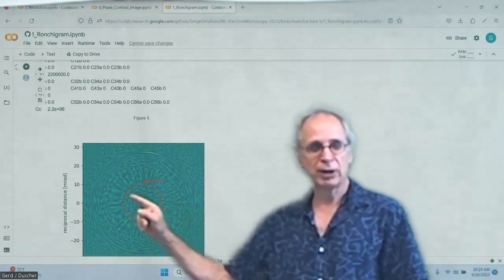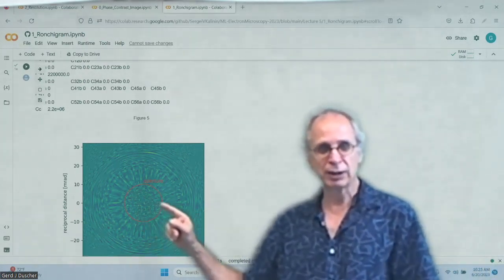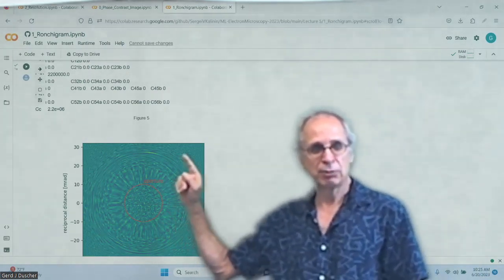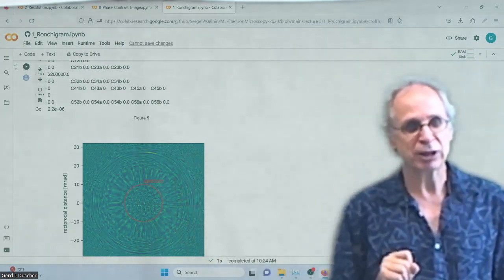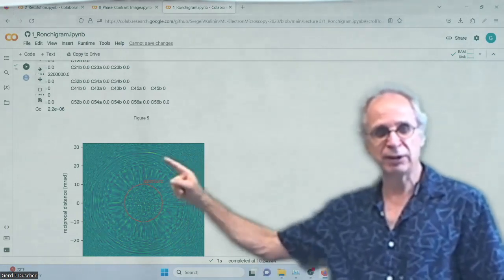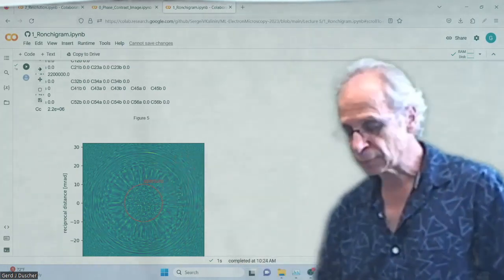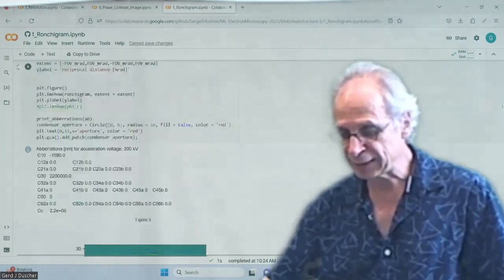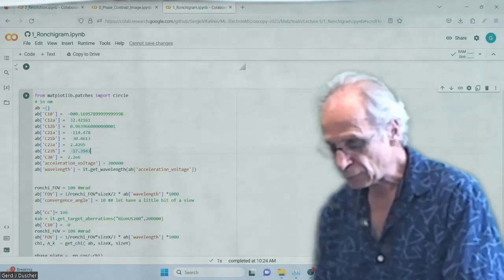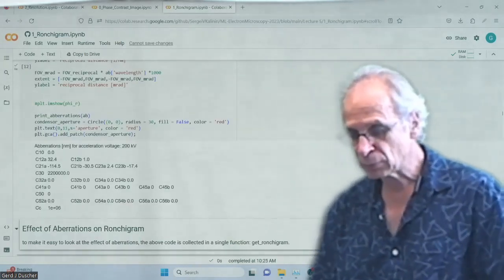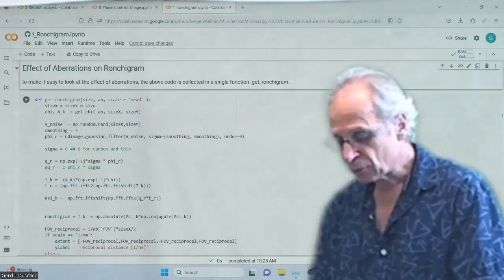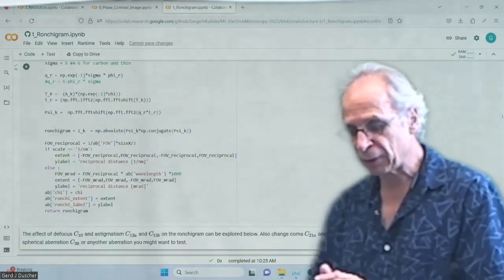In the Ronchigram, we have something that looks like an image in the middle. Then we have a wheel-like structure. And then we have something that looks like an image out here as well. This image obviously has a change in magnification. We will discuss all of that. So that's the key of this thing here. We have a relative. So we want to look at the different aberrations.